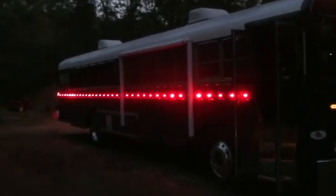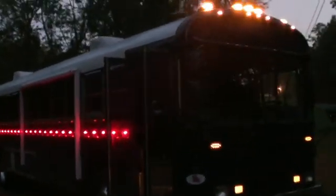Here's my bus all lit up. All of them blink in the front. Got all of those up top. All of these down the side. I got more to put on it. There's 75 lights between the both sides.